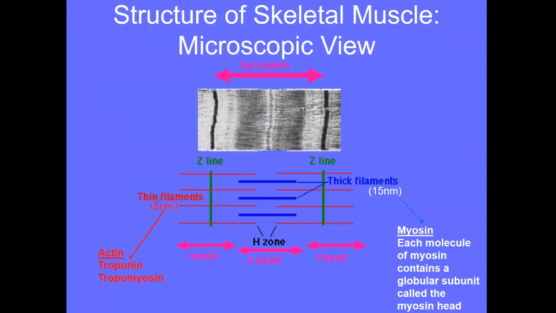All right, here we are with the skeletal muscle microscopic view. Now, yes, sorry, this is green. I didn't expect this to look so weird. What do you need to know from this picture? Well, a sarcomere is made up, again, of actin and myosin filaments. The thin filaments are the actin filaments. The thick filaments are the myosin filaments.